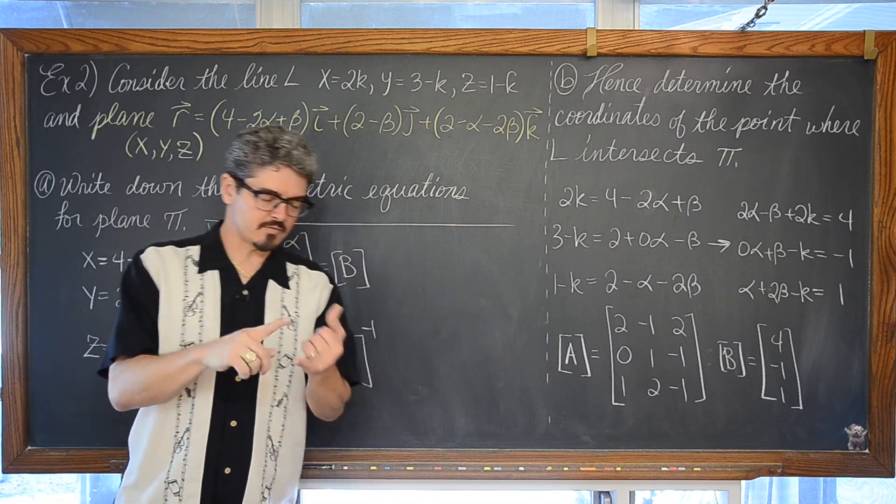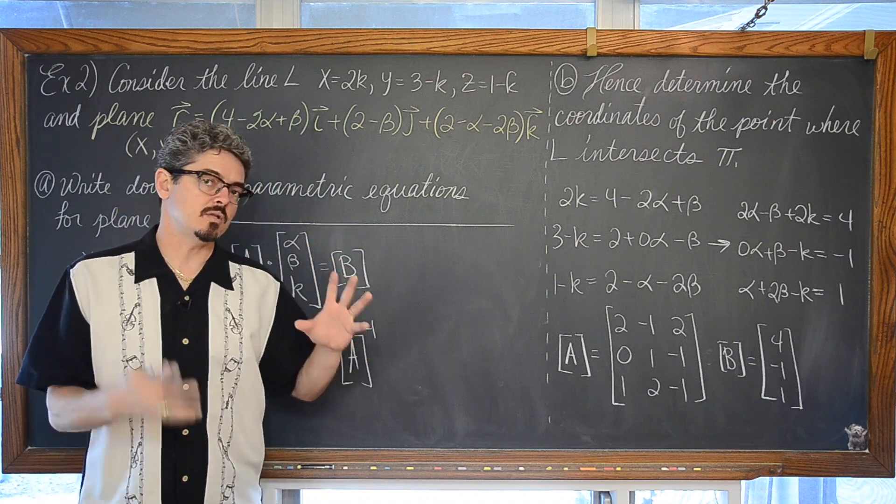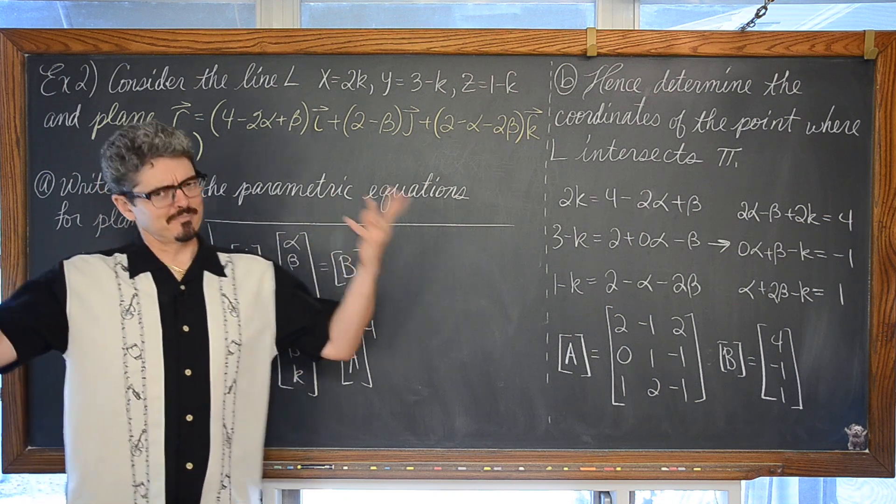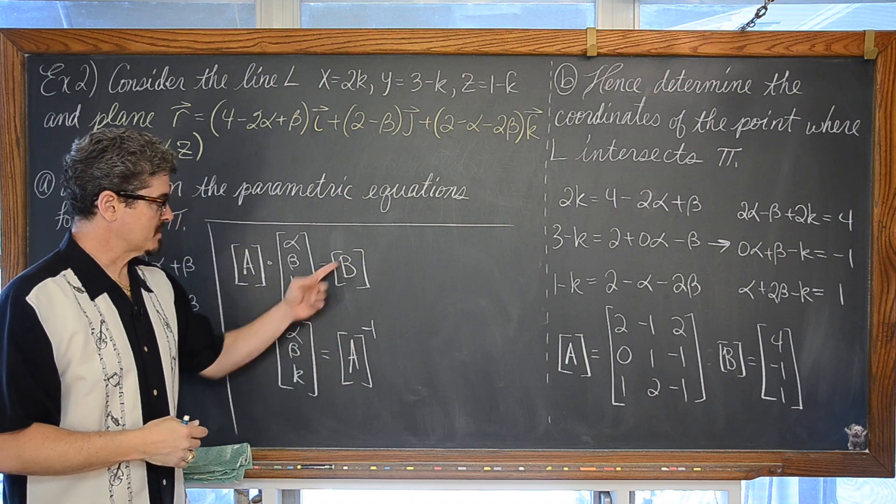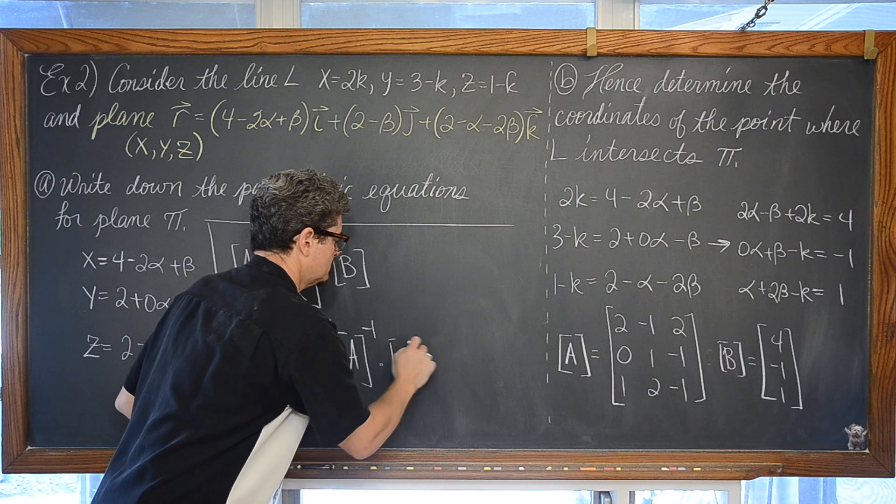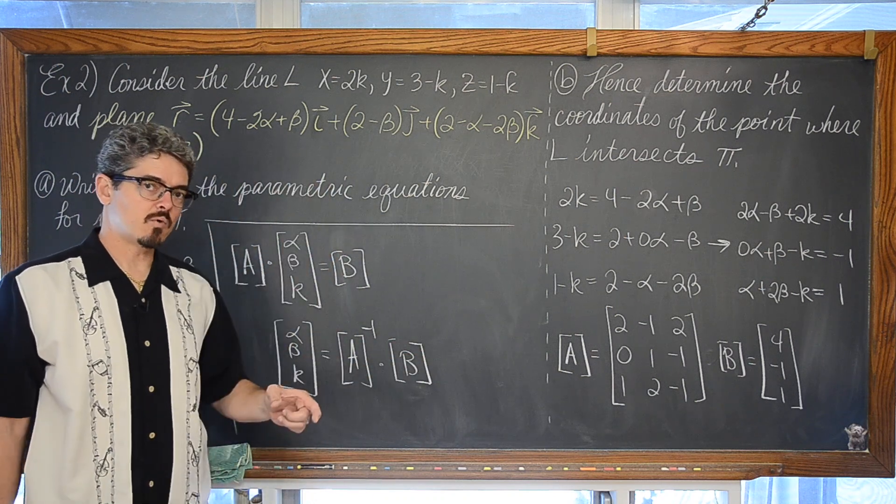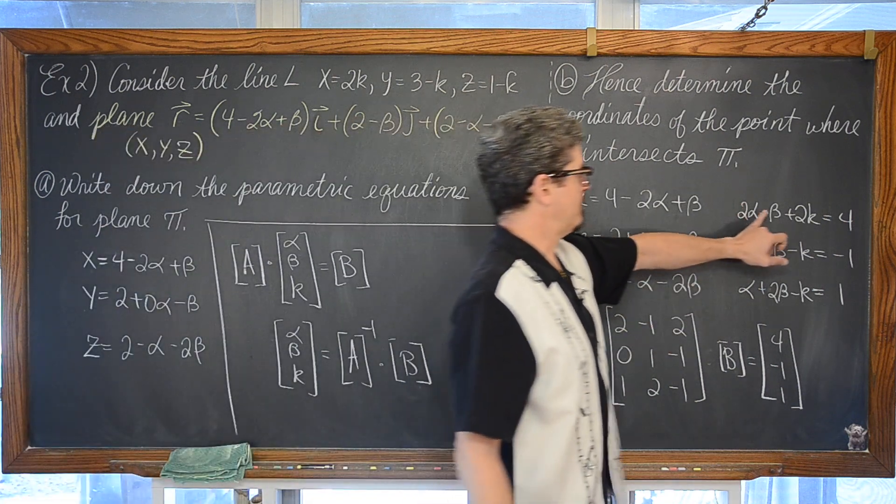times B. Now, this is another way, we have Gaussian elimination, you could use Cramer's rule, and you could use a matrix equation situation. Find the inverse of this 3x3 matrix, I have a math lesson on that too, I will put a link in the description if you have to do this by hand. Find that inverse matrix, and then multiply it to B, and then get your answers. It will be a 3x1 matrix, which will be in sequence of alpha, beta, and k.